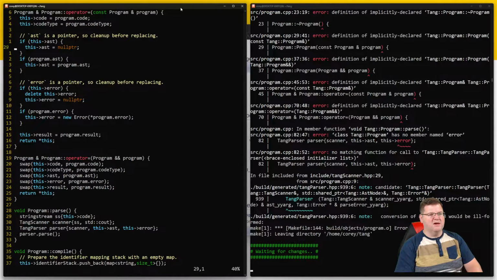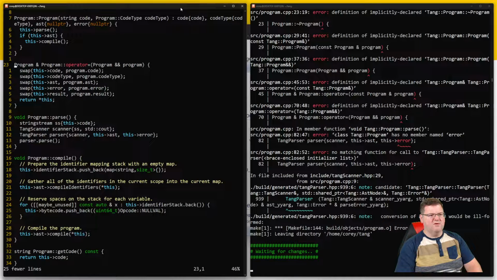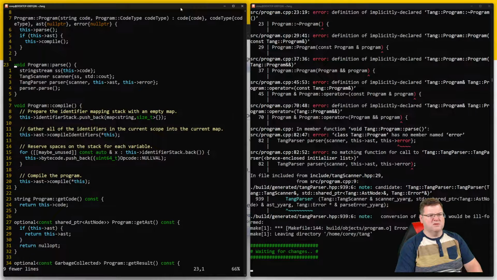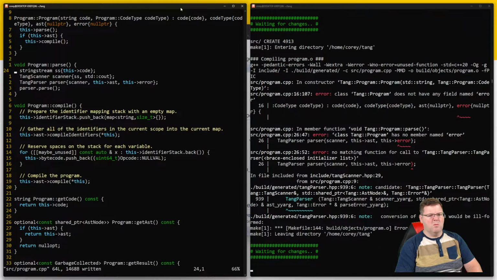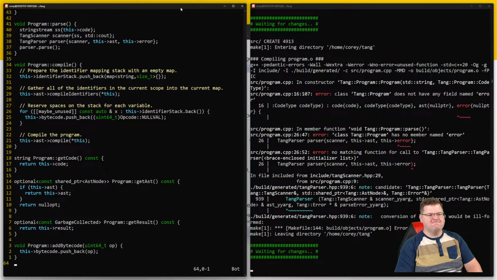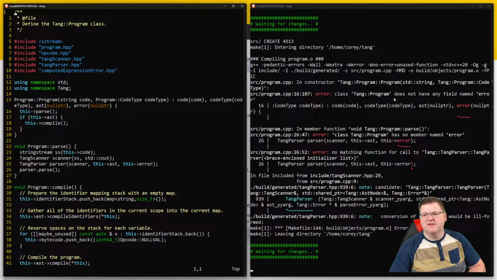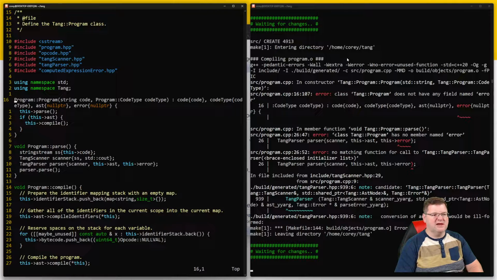Oh, yeah. D24. Those are all gone now. Yeah. Okay. Now what are my errors? Does not have a field name error. So where is that? Oh, in my constructor. You need to... Error no longer exists. Yeah.